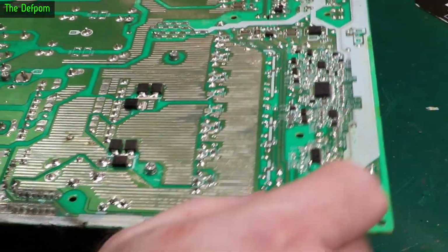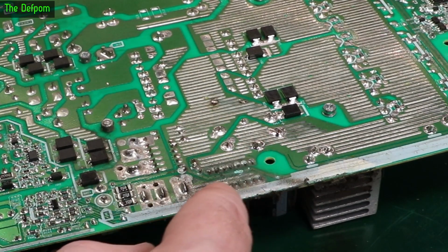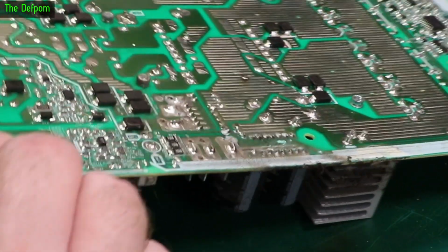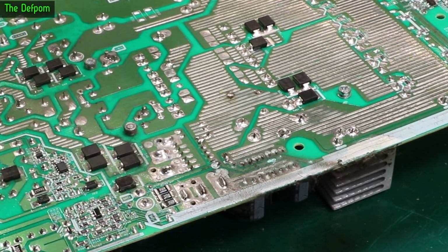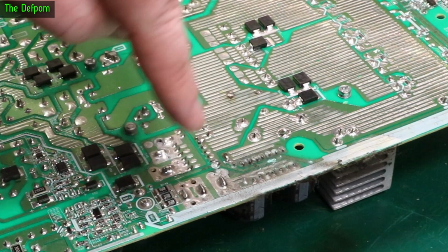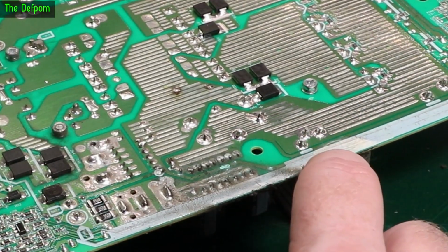Spin it around. This is the front edge, and we've got another really dirty bit here. This is where those fuses are, just down here, a whole bunch of fuses. Oh, they're also all in parallel, it looks like. Is that right? All in parallel? They were. So even though I tested each individual fuse, all those fuses are in parallel, so I wish I'd known that. Probably marked on the other side of the board properly. But we've got some gunk around here, so that could be an issue. We've got what looks like delaminating just here.